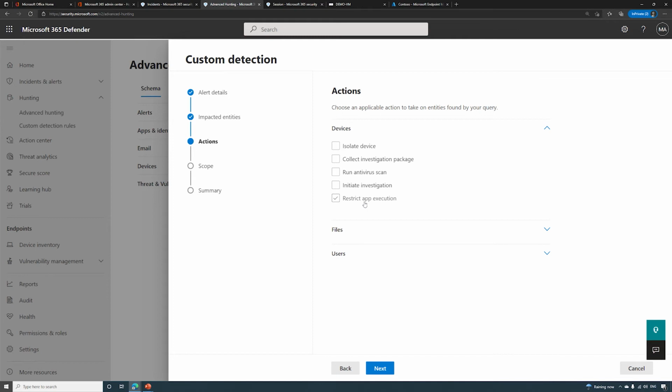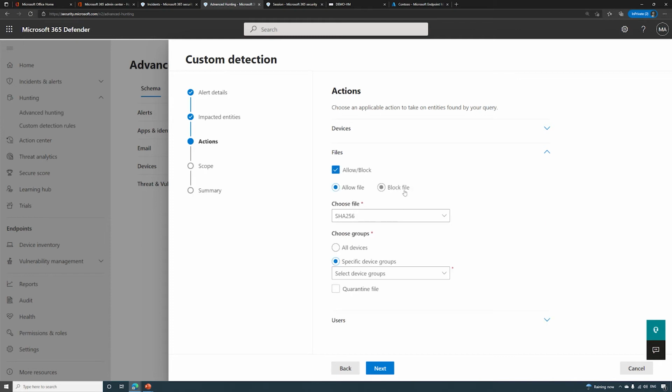Now that's probably not too relevant in this case, where the query we have right now is for a USB having a file moved to it. But if we go ahead and get a bit more advanced, start constructing our own queries, we might also want to attach an automated action on top of that query. And that's what this would be useful for. In the same respect, if we had files affected here, maybe again not relevant to a USB query, we could say allow or block the file, or quarantine the file.